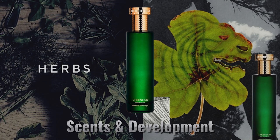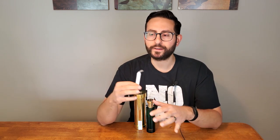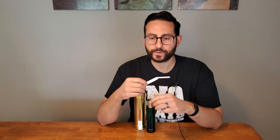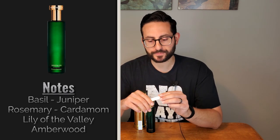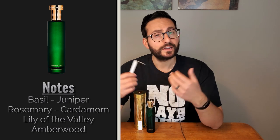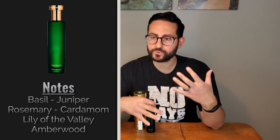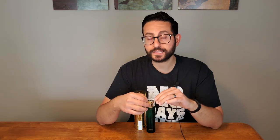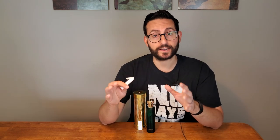Let's continue with the smell. The first thing you're going to get when this fragrance opens up is a really bright herbal and aromatic presence. I do get a lot of juniper in here. I'm typically not a fan of juniper berry, but something about this fragrance really allows it to work — it kind of gives the fragrance a gin and tonic vibe. Whenever you think of these really bright, fizzy fragrances with that juniper edge, you're put in that mindset, especially this time of year. It has a sort of juniper-rosemary aromatic opening that I think is really, really likable. This one definitely stood out among the other Hermetica fragrances I had an opportunity to try that day.